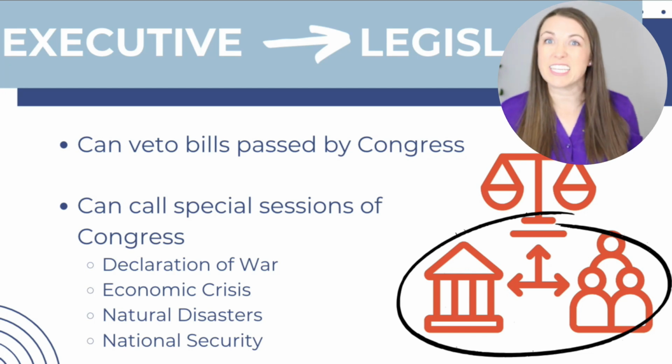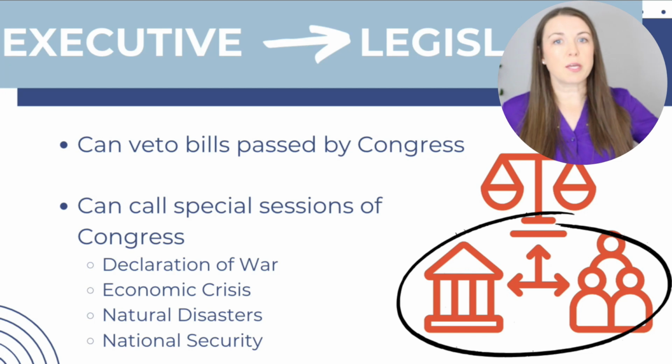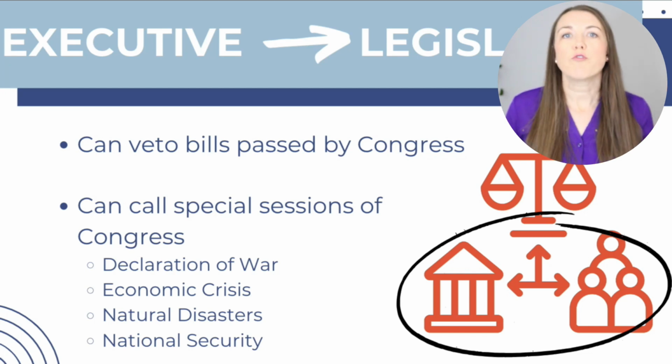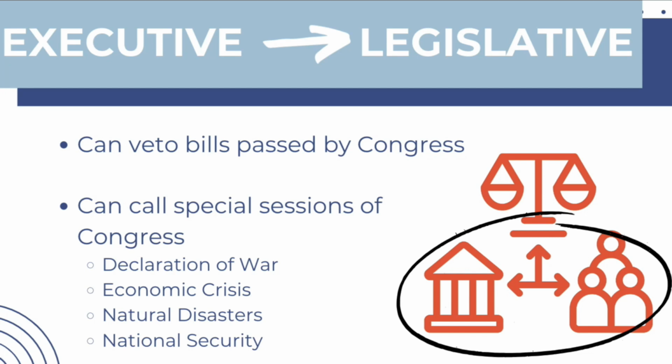You have recess, right? So if the legislative branch is on recess, the president can call them back in for a special session. Such reasons might include the declaration of war, because remember, it's the legislative branch that declares war, not the president. Also, perhaps an economic crisis, natural disaster, or potentially a national security issue.